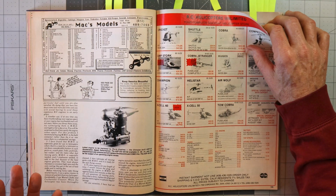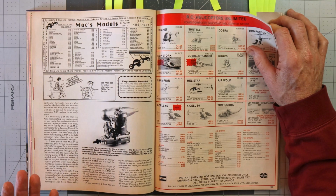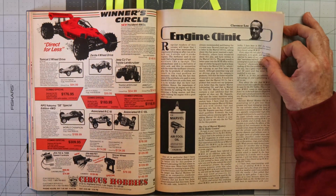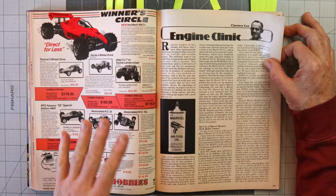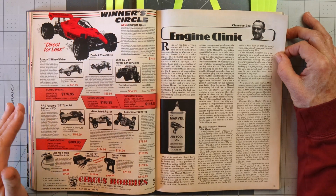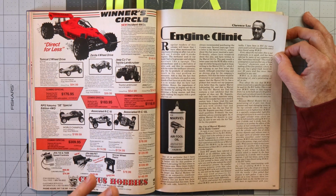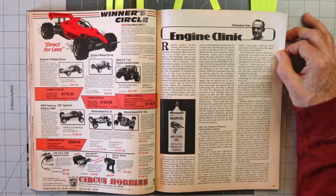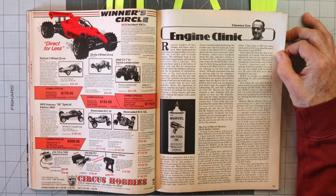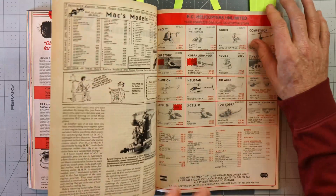So if you like the idea of me actually reading an article like that, because that one pertains not only to '88, it pertains to nowadays, this is a very good article for everybody now. If you think you like that idea of me narrating or reading this article out, or any other articles, let me know, because that's yet another way I can try to share these things with you.